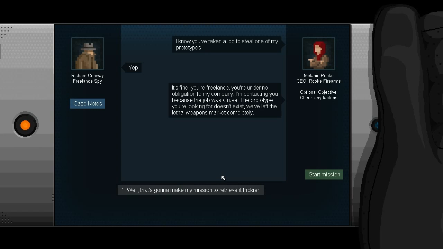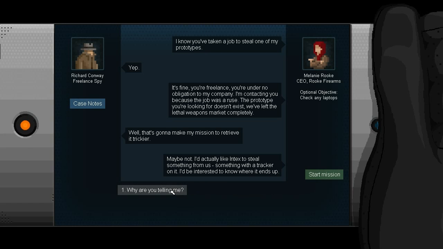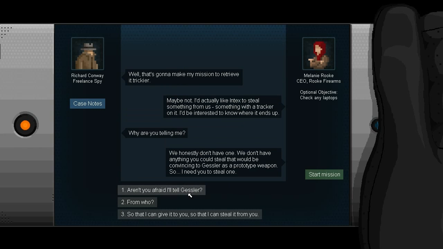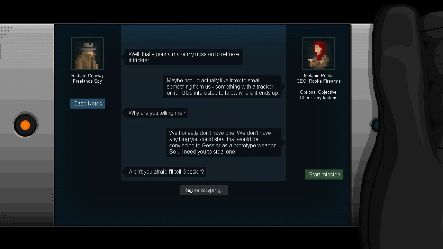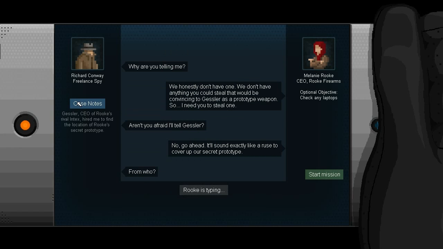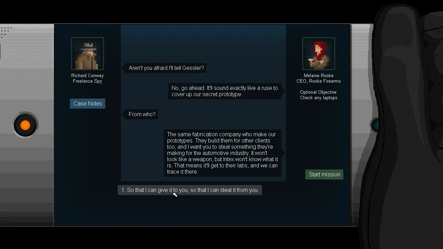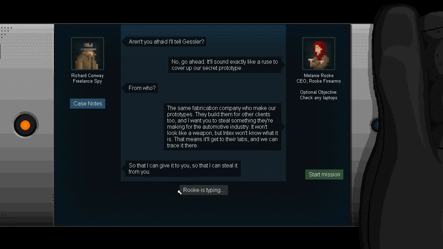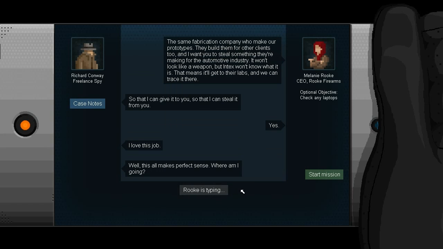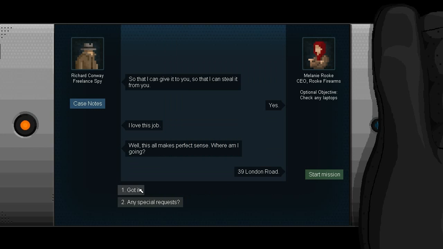It's fine, you're freelance, you're no obligation to my company. Blah blah blah blah blah. Lethal weapons market. Okay. You're not telling me anything yet. Tell me what I have to do. Right, maybe it's here. No. No, it's not. Alright, none of this is helpful. I love this job. Alright. Oh, special requests.